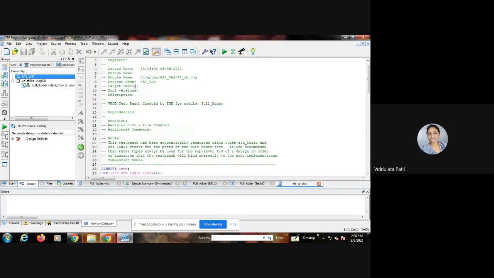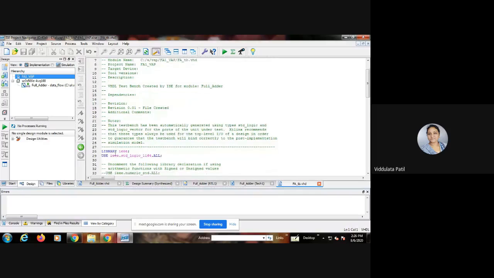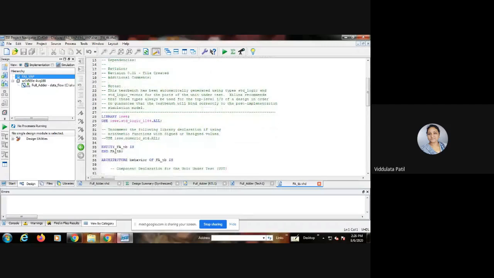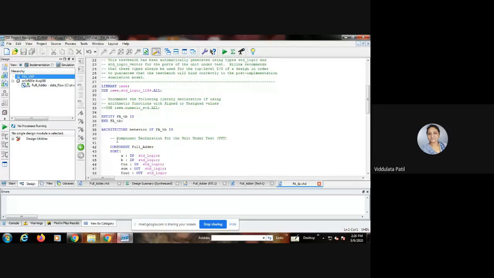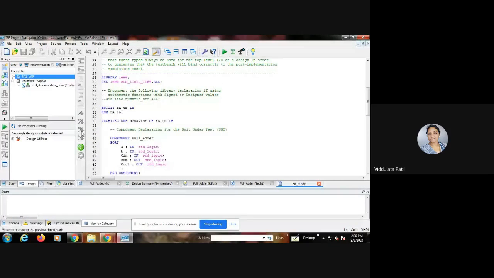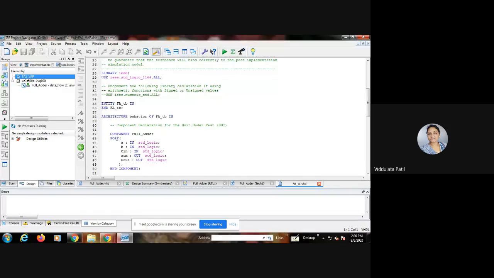Now this is the library declaration. Then the entity, where again we are using the full_adder component. No ports are declared in the entity, but the component is declared in the architecture. So architecture behavior of FA_TB is, here it is a component, full adder, then port.